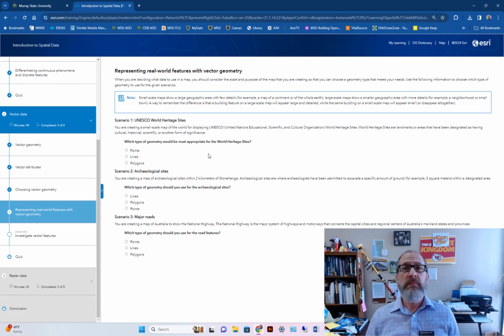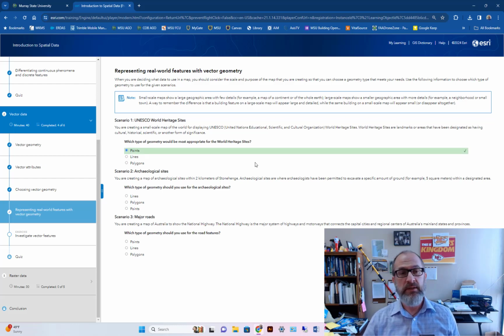That being said, most of the organizations that work on stuff like this begin with polygons because they want to be able to create other kinds of data products that may show the actual areal extent of one of these UNESCO sites. This is not a trick question, but you have to consider what they're telling you the answer is here, right? A small scale map of the world. At a small scale, we're only going to be able to see points, so we got the answer right.